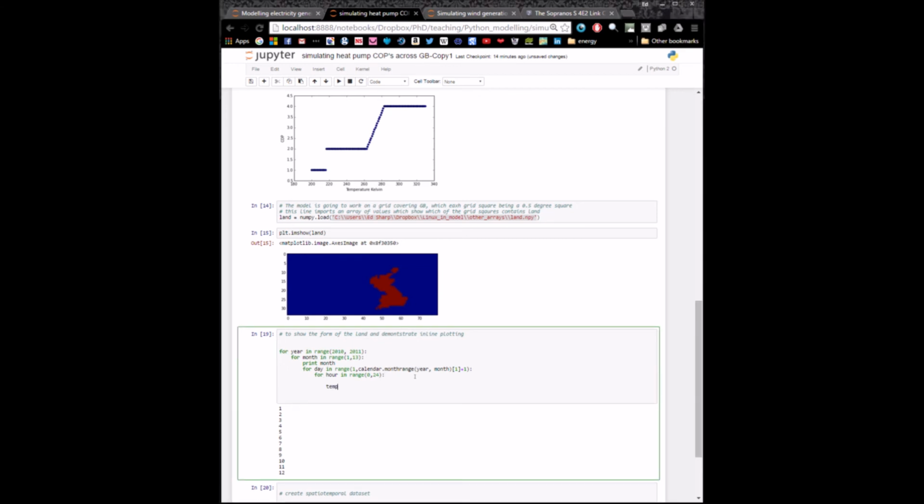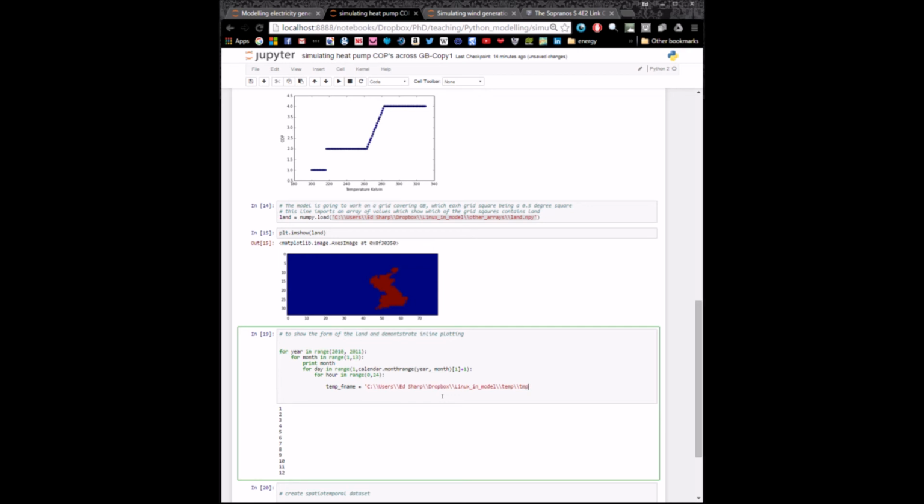So let's give the temperature data a variable name and figure out how to call it. The location of the data on my machine is in this directory, but then the file names all have different names.